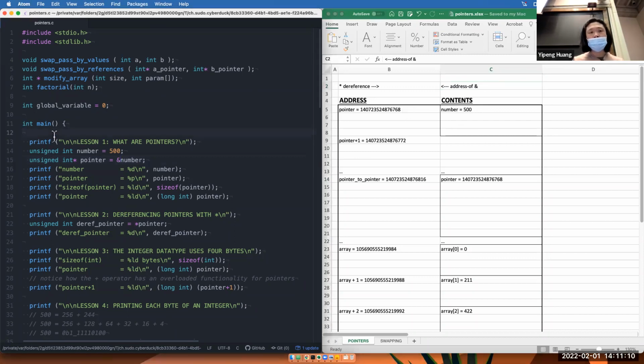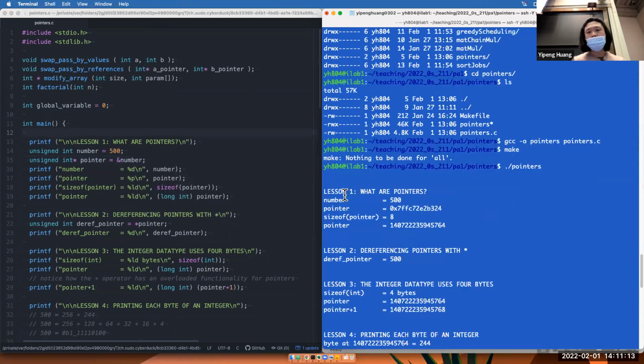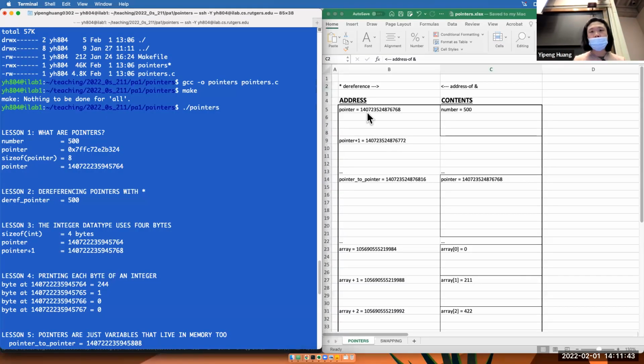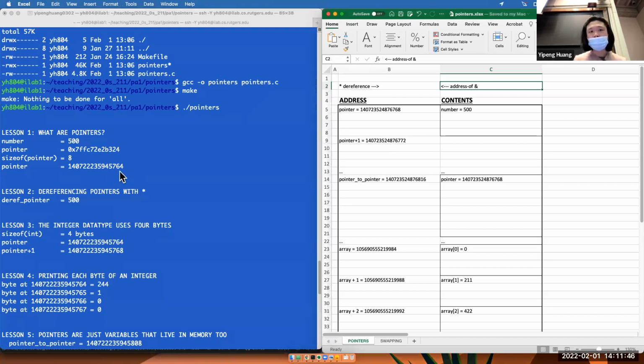If we run this program, as we did here, we grab our number. A pointer fundamentally is this long number. It's 8 bytes long. 8 bytes is 64 bits, so it's a huge number that it could be; 2 to the 64 is the maximum value. Typically in the C language, you would print it out as a hexadecimal number here. Or you can also cast it to an integer type and just print it out as a human readable, decimal number. So that's what the picture now shows. We have a pointer. Don't mind that these numbers don't match up exactly. The pointer refers to where number is stored.